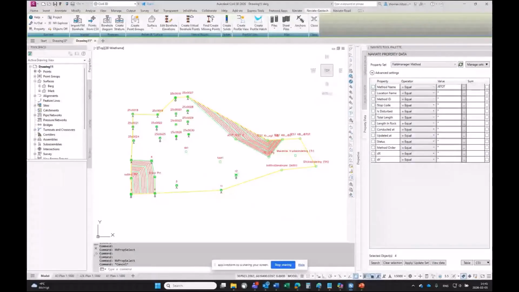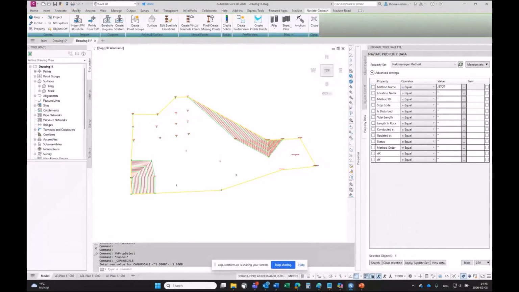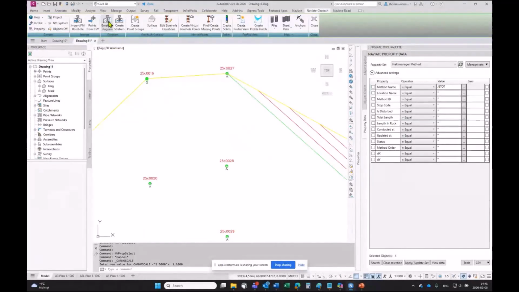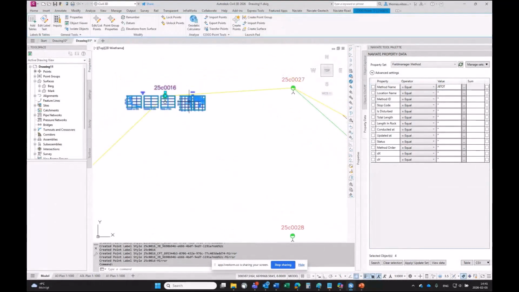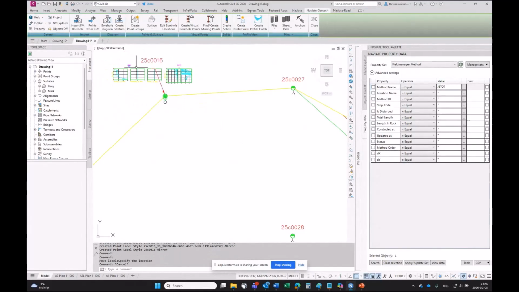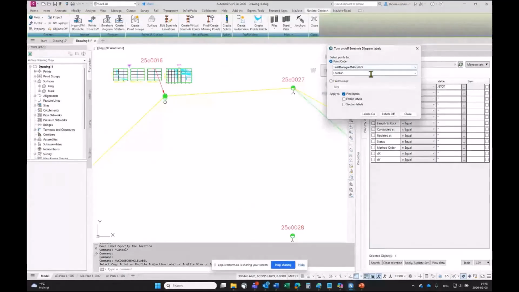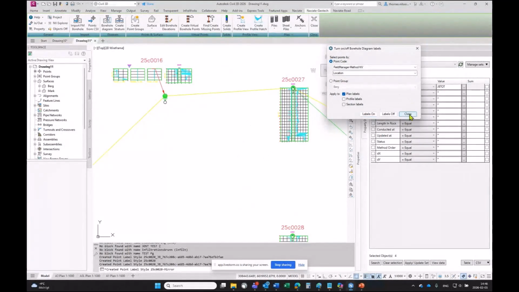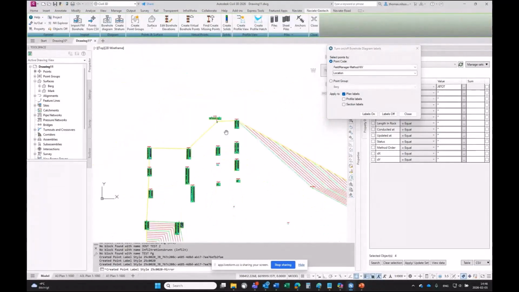I am going to change the scale to 2000. We're going to look at showing the borehole diagrams. I'm starting this command here, selecting one, and it turns on the diagrams from that one. This is a label, so I can drag it and move it along. If I want to turn on more labels, I will, for instance, turn on all location labels. It's going to process the full drawing and set these up. There we go.